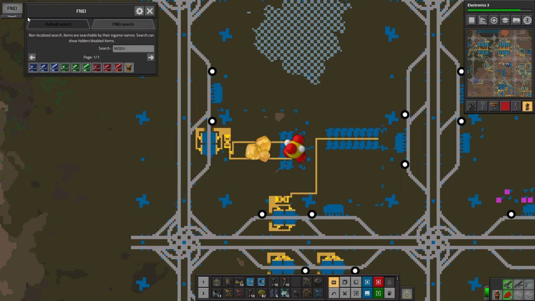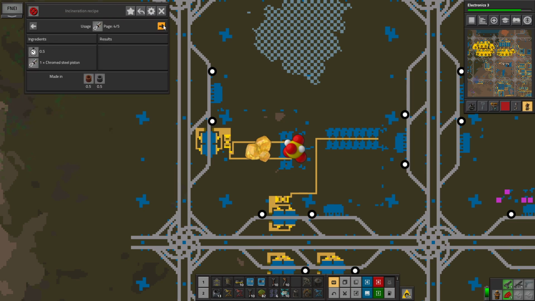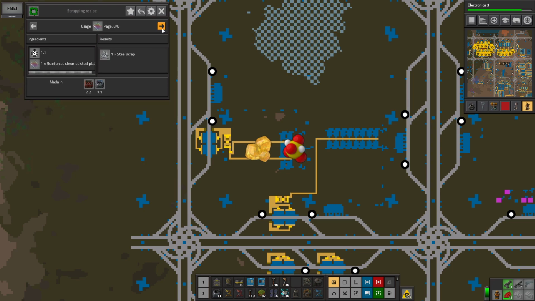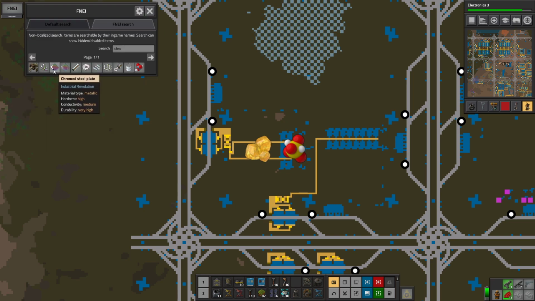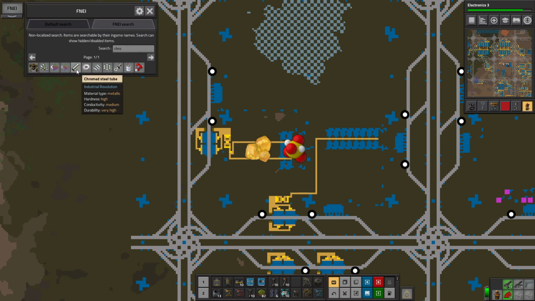And how much chrome do we need in the future? Let's see. This is used for these that are used for advanced things. Not that important. This one is used for not that many things, not used for anything good. Not that important. So is chrome actually not that useful? Let's see how you craft it. And you are used for, we checked that before, not that much. What about you?